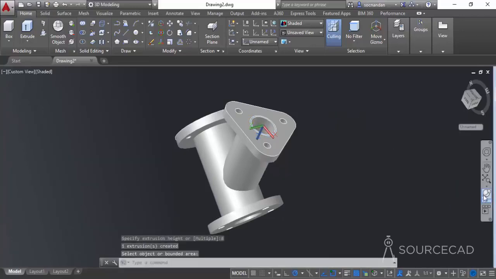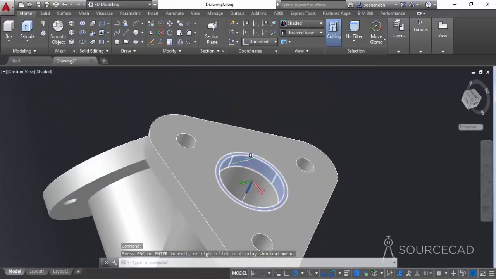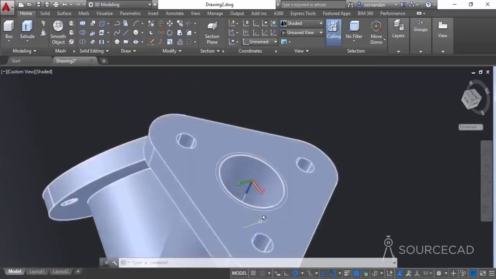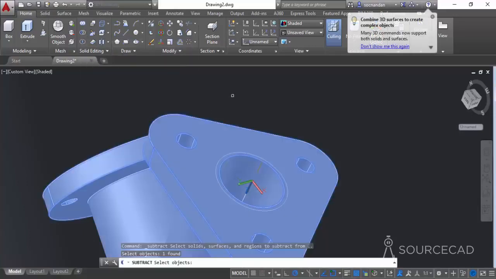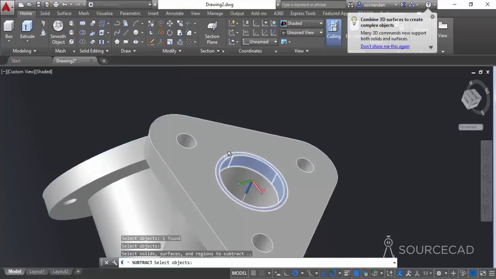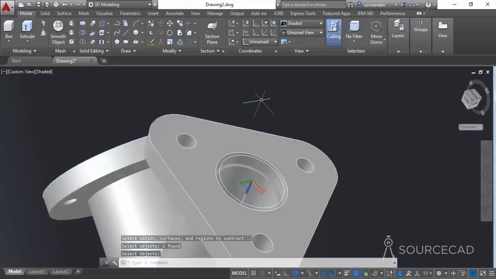And now here we have it. So we can subtract this object, and by subtracting we'll be able to create the groove. For that, select the subtract, select this object, press enter. Now select this object which we created and press enter again, and here we have this groove.